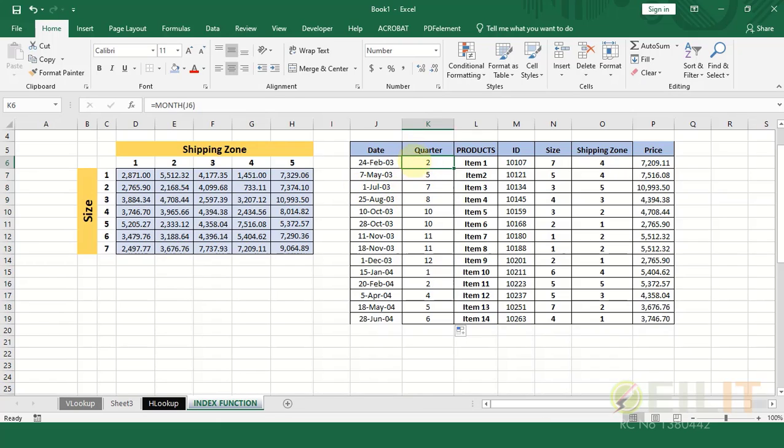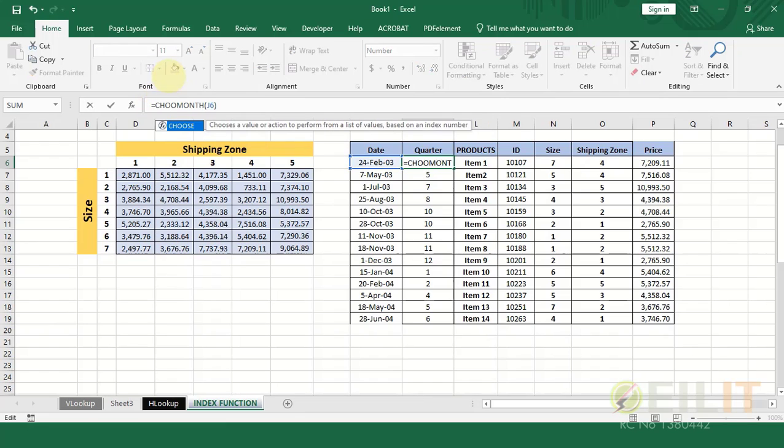So here now I can use my choose function for this. I'll say choose, okay, choose month, and then this value here, 4 quarters. First quarter, January, February, March fall within first quarter. So I'll say 1,1,1. Then the second quarter should be 2,2,2. The next quarter 3,3,3. The last quarter 4,4,4. So here it corresponds with the different quarters of the months.